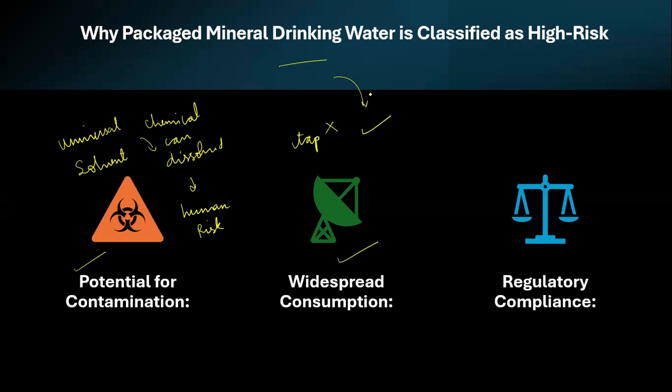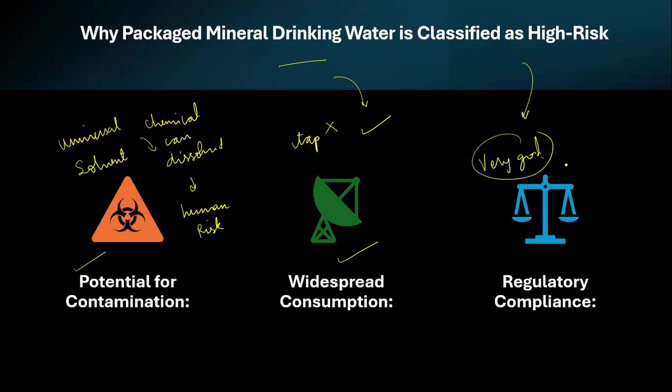Apart from this, we need to understand regulatory compliance. As a high risk category, packed mineral water must adhere to stringent quality standards. The quality should be very good. Putting this in high risk will make the regulations very strict, right? And safety standards should be met. Whatever safety standards are laid down should be met by this water bottle, and only then will it be passed. This includes regular testing of parameters, ensuring the water is free from harmful substances. So all these things are done.